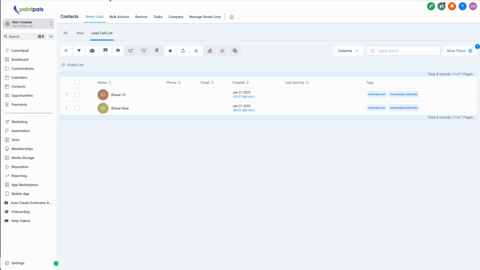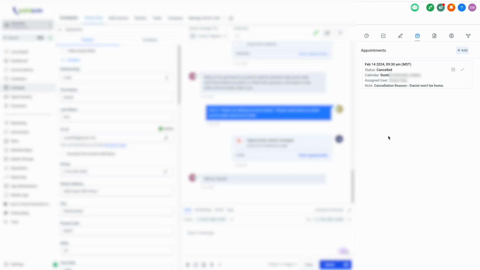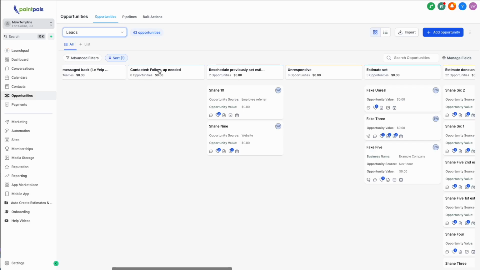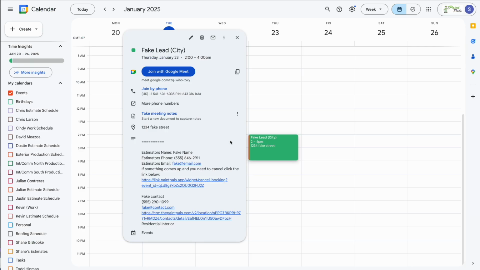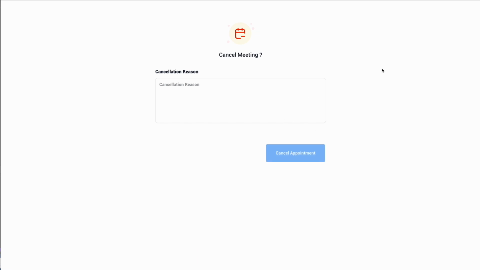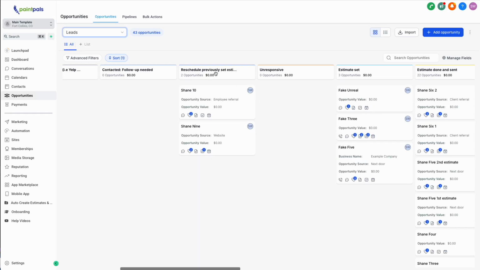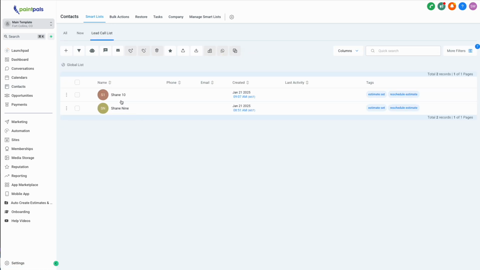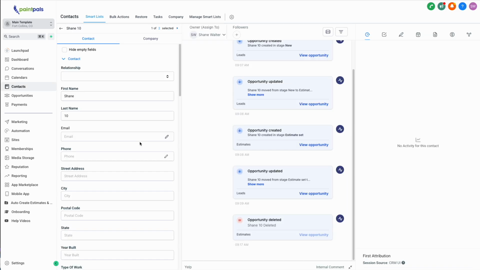And in that task or email, it will show you the reason that they put in right here. Another way to see the reason is if you go to the contact and you go to the appointments, at the bottom of the appointment, it'll give you the cancellation reason. It'll show what they wrote. But if you follow that system, you should never really manually be putting leads under reschedule. There are some instances where that would happen, but most of the time you're going to follow that system. You're going to click the link. You're going to put in a reason. It's going to move the lead to reschedule. It's going to delete the estimate. It'll show up on the lead call list, and whoever's working the office will be able to see the history, what happened, and then they can address it appropriately.